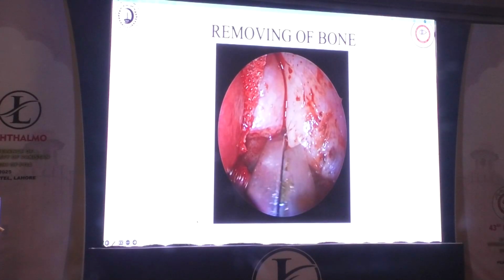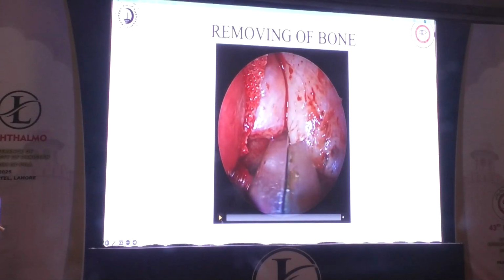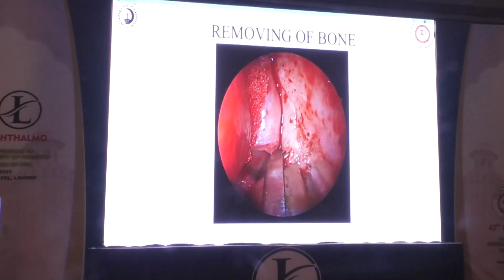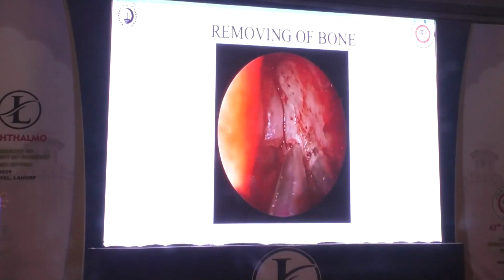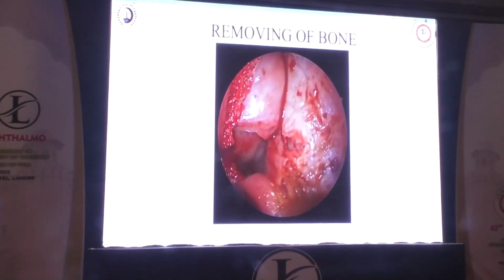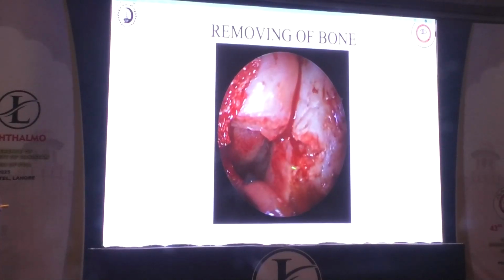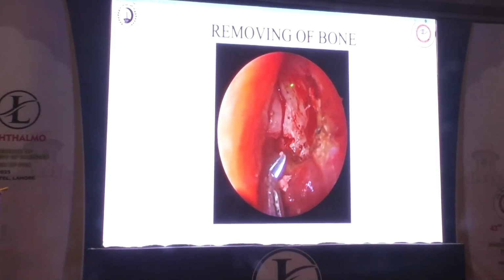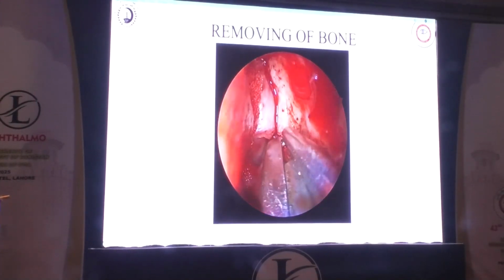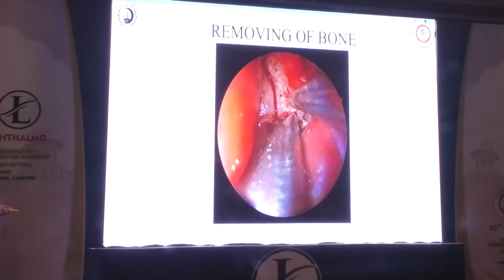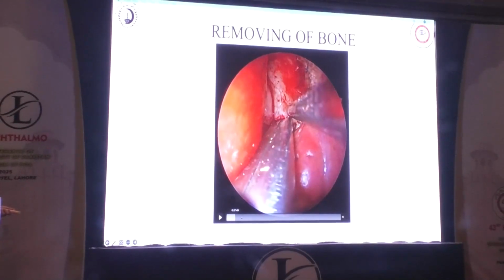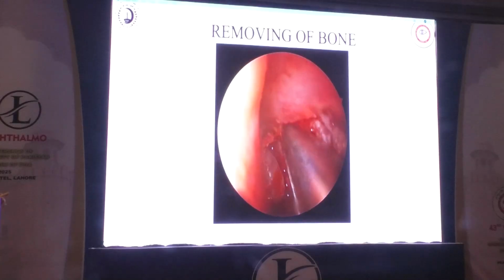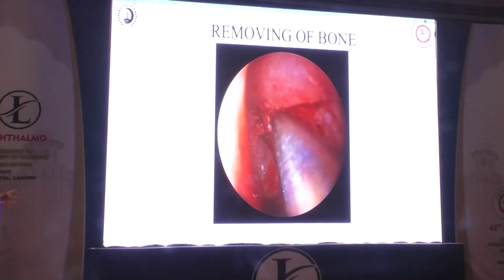The next step is the removal of the bone. This is a very important step, because you have to expose the whole lacrimal sac. I can say we have to expose the whole lacrimal apparatus. I start from the nasolacrimal duct, dissect the whole sac, and go above up to the region of the common canaliculus. Later on at follow-up, you see this new ostium is visible, and this is the key to a successful DCR.